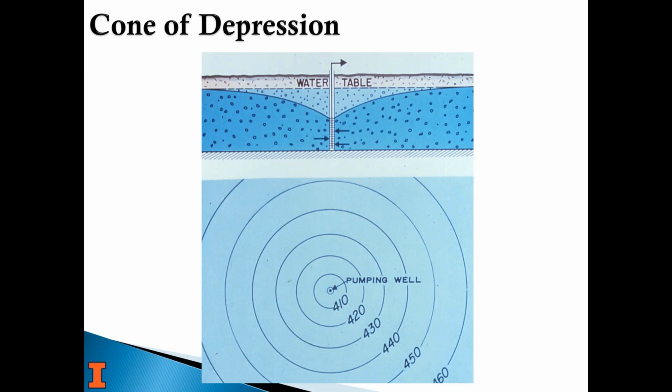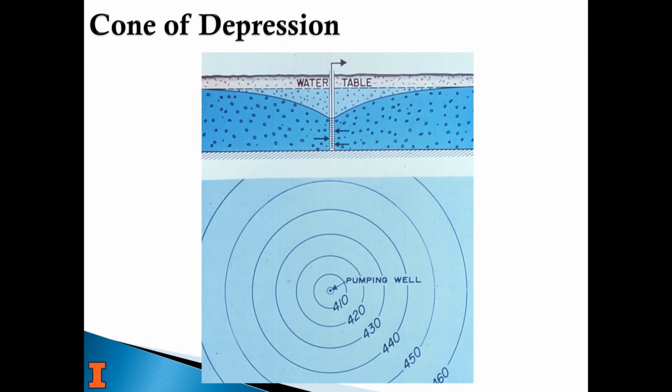So in an ideal situation where all the sand is the same, and it's uniform sand, and you start pumping a well, you form a cone of depression at the well. And depending on how hard you pump it, the deeper that cone of depression will go. So in our example, the static water level where the water table was around 460 mean sea level, and we're pumping it at whatever rate that causes the water level in the well to drop to 400. So as the water level drops in the well, water from the surrounding area starts trying to move toward the well to fill it in.